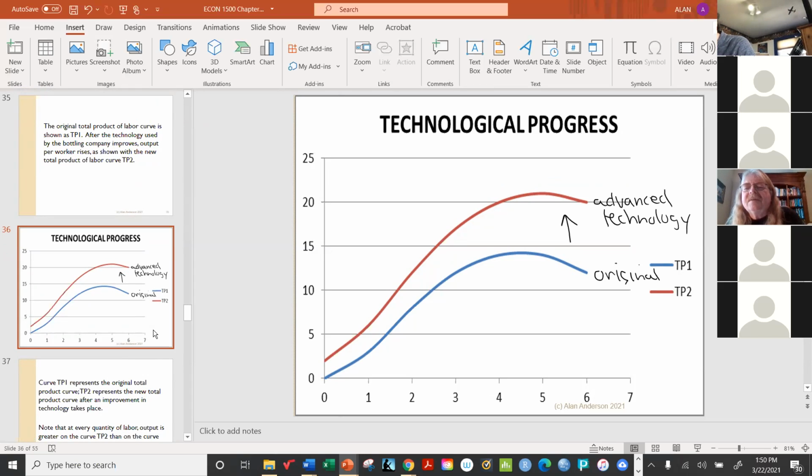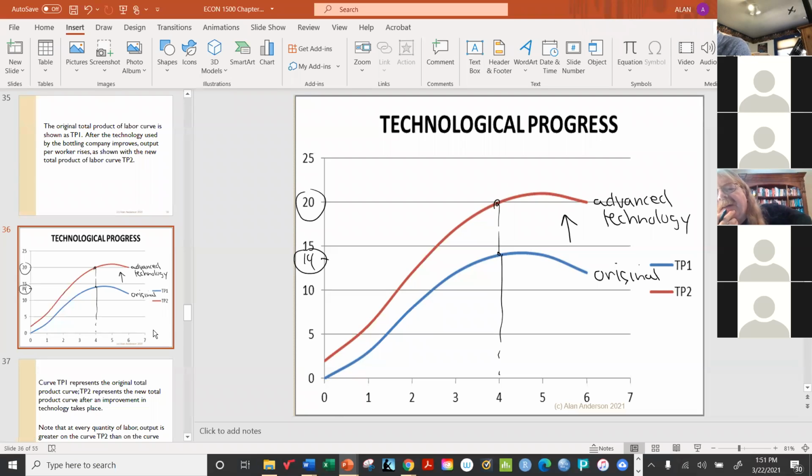It's like if Wise potato chips, they update their equipment so that it can peel the potatoes even faster, and it can salt them even faster, and it can slice them even faster. Then they'll have more potato chips than ever before. And this is what's going to happen. The whole thing shifts up because, let's say, for example, with 4 employees, the soda company previously could only make 14 gallons of soda. Now, all of a sudden, look at them. The same 4 people are making 20 gallons of soda. Why? Because they have better equipment to work with.